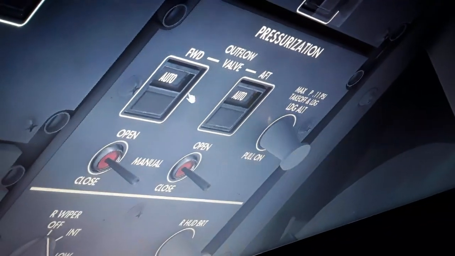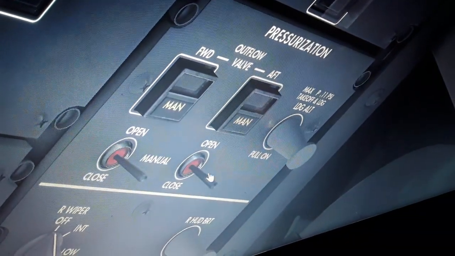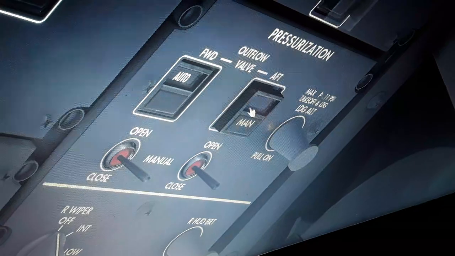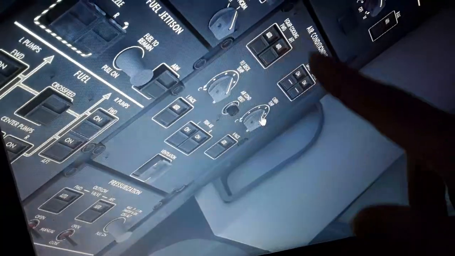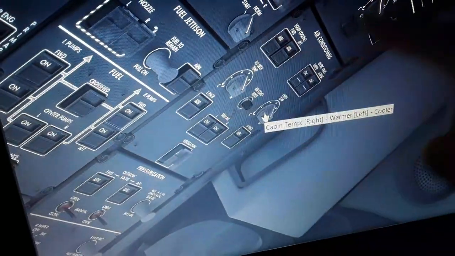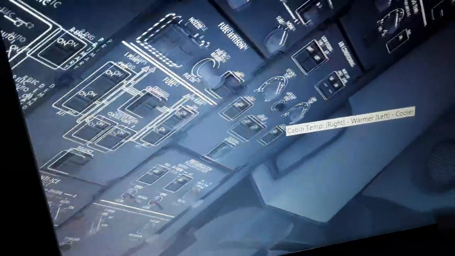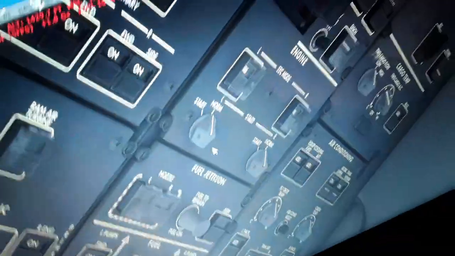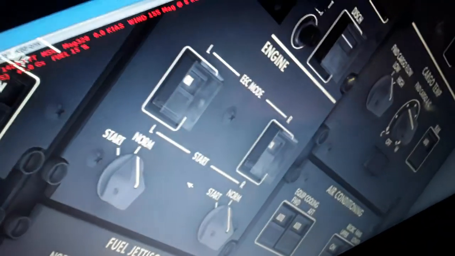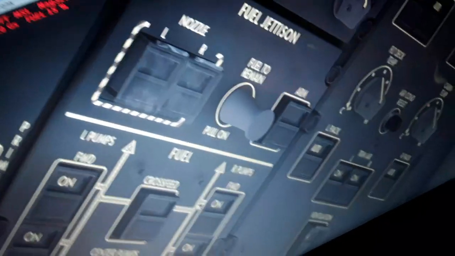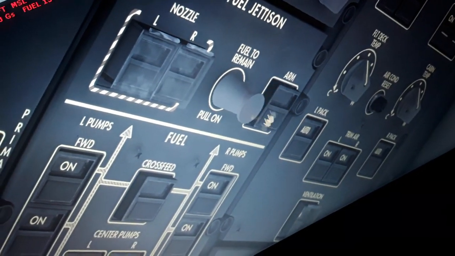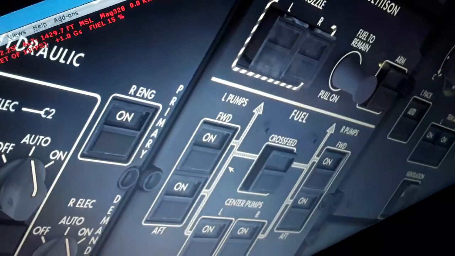You can see the outflow valves in the auto. In the manual we use the outflow valves open and close when climbing and descending to pressurize the aircraft. In the auto we need nothing to do. It's automatic. We have air conditioning for hydraulic fluid tanks, oxygen and cabin pressurization with the engine anti-ice. Also you can see here the recorders, also the APU fire, electronic engine control for the engine here with the auto start, normal and alternate modes that control the fuel jettison, which dumps fuel in flight, rearm the switch and the nozzles and how much to remain.